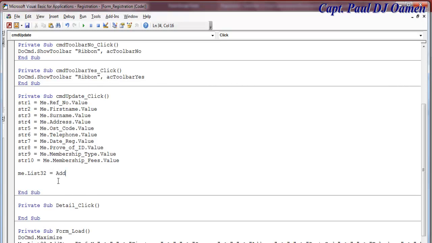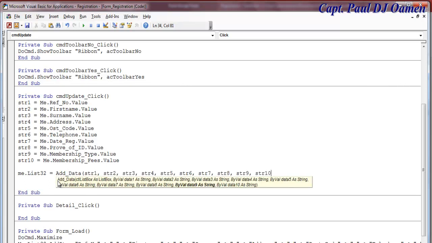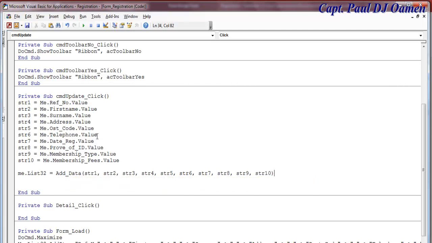That is the name of my function, add data, and those are the data meant to be added. Okay, then we say dot code payment there, and that is it.